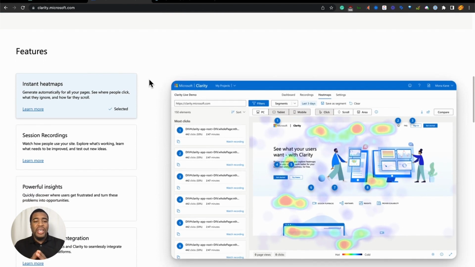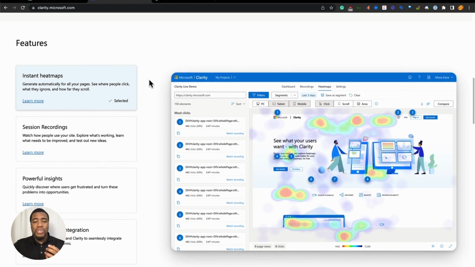Microsoft Clarity gives you a very specific feature set. They do a few things and they do them well instead of trying to do a whole bunch of things mediocre. Instant heat maps is one of those things that Microsoft Clarity does well. This tool will give you heat maps for your website so you can see user engagement.